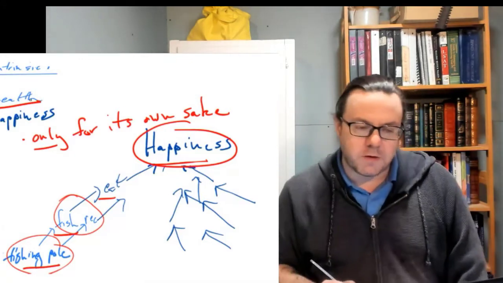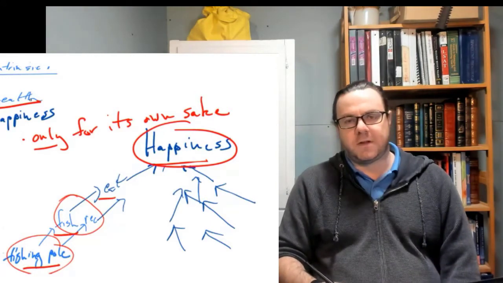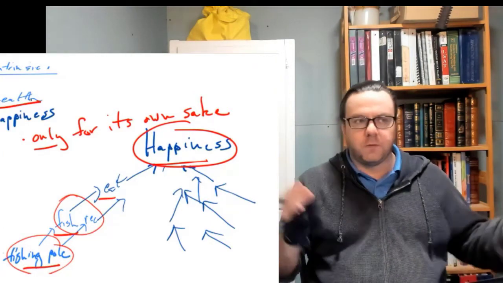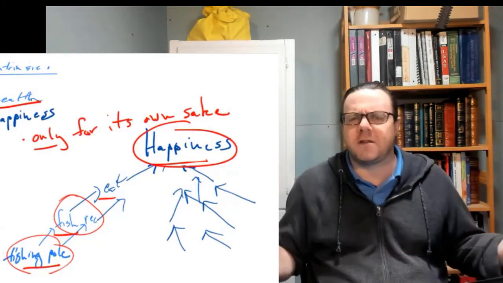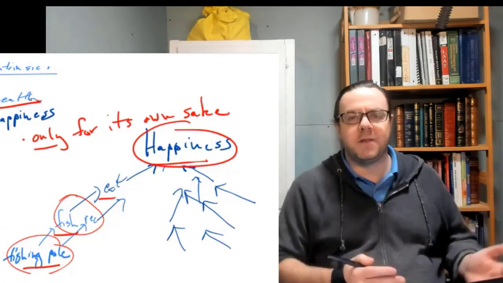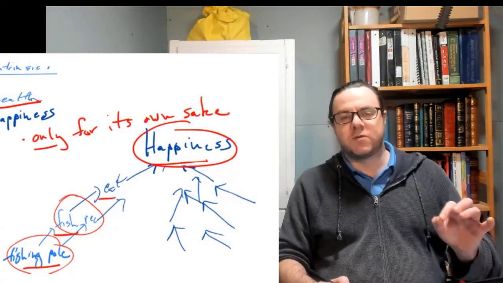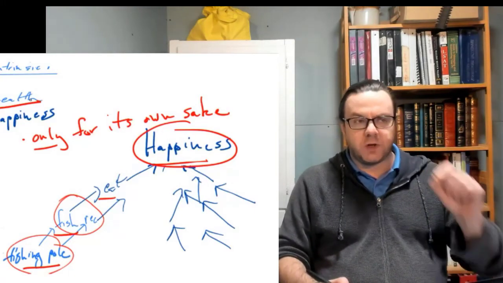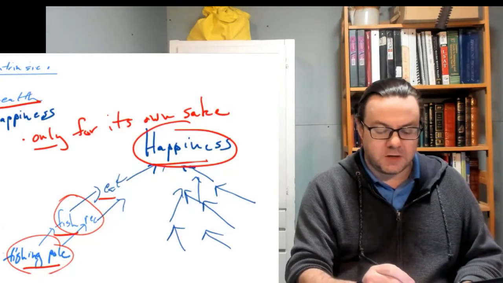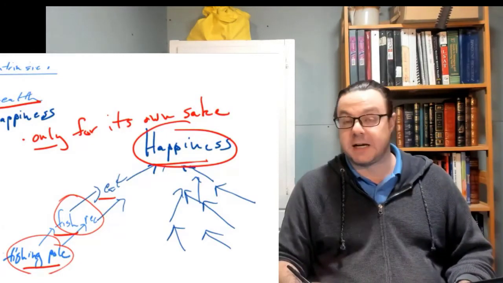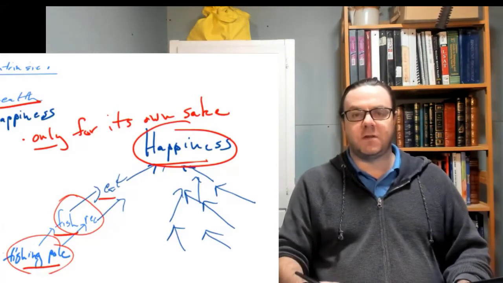There is an answer to the question. If someone says, what do you want to be healthy for? Well, you'd say, so I can do well in my job, or so I can raise my kids well, or there's all kinds of things I want to be able to do that I need to be healthy and able to do. So health, although it's intrinsically valuable, is not strictly intrinsically valuable. It's valuable in both senses. It's an instrumental good as well as an intrinsic good. But happiness is only an intrinsic good.